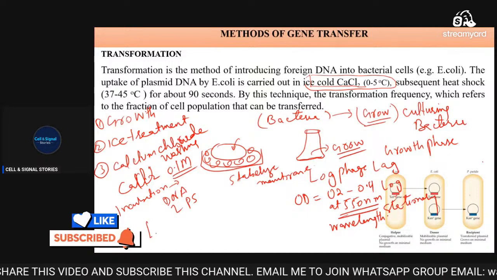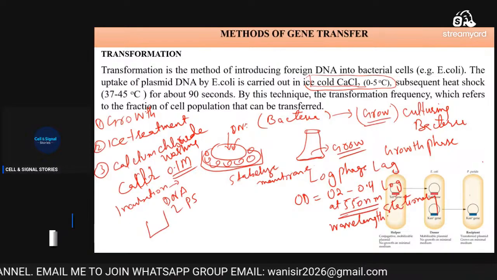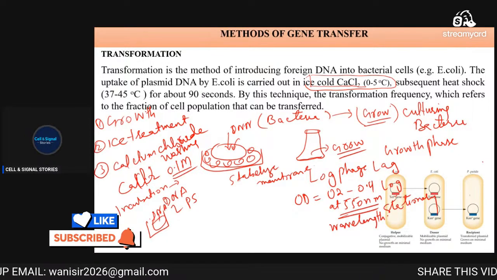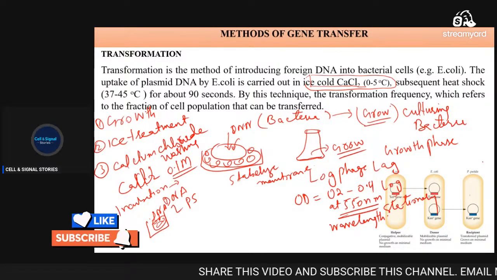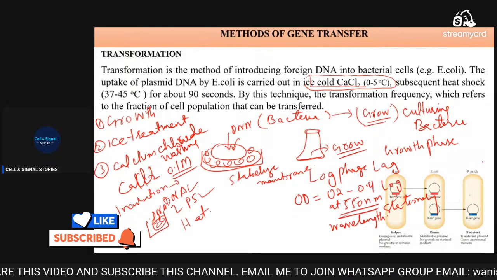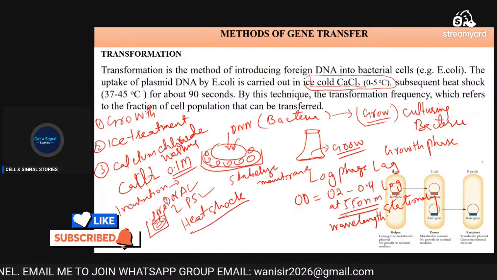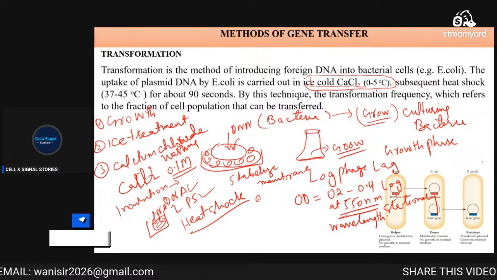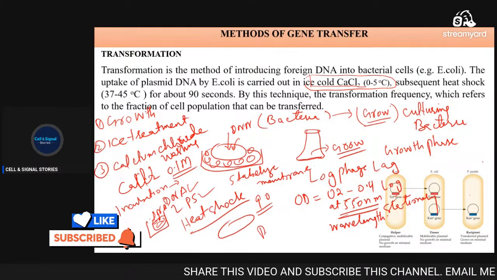Then we will put the naked DNA into it. Now the naked DNA will be put into the competent cells, and the calcium will bind to this naked DNA, and it will bind to the LPS, and then followed by the heat shock, and this heat shock will be for 90 seconds, and it will cause the pore opening by depolarizing the membrane.